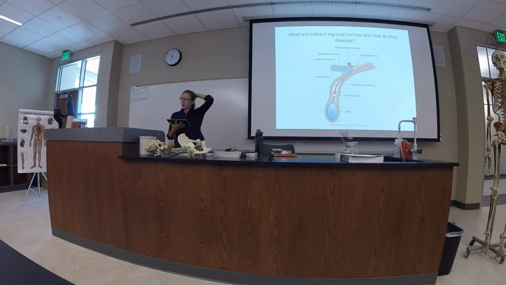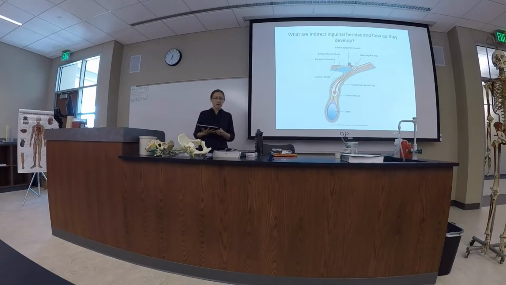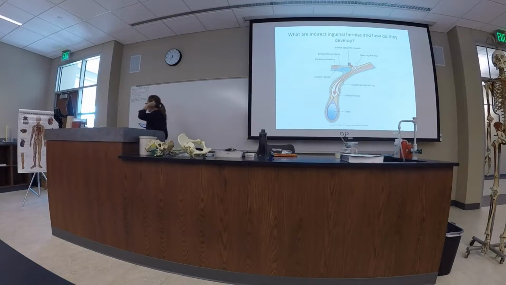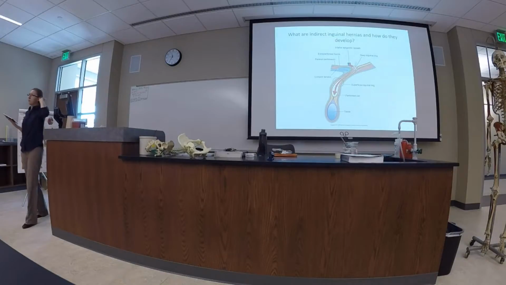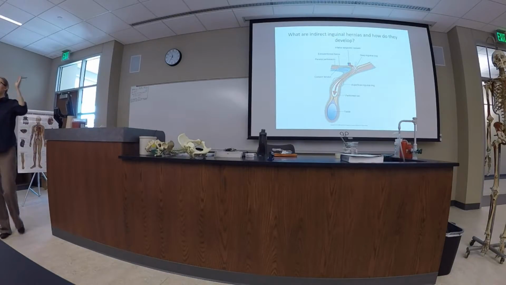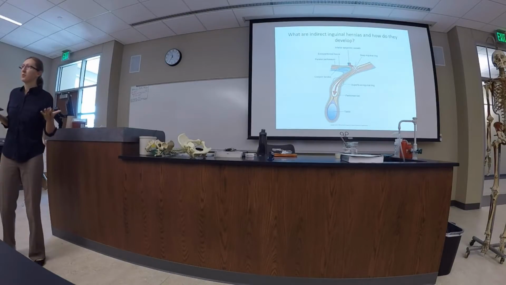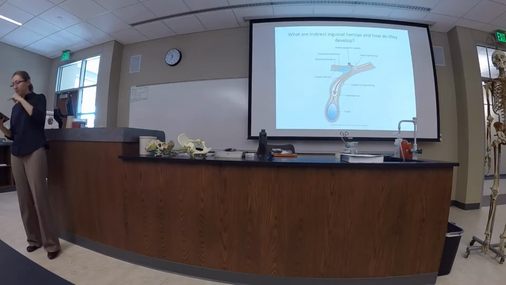So then what goes wrong? What happens when things go wrong with the inguinal canal? Well, the most common things are inguinal hernias. They happen quite often. Some of them have a congenital aspect, and both types we're going to talk about are more common in males than females. Predominantly that's because the spermatic cord, a larger structure, passes through the inguinal canal, so it makes the canal a little bit more susceptible to hernia.